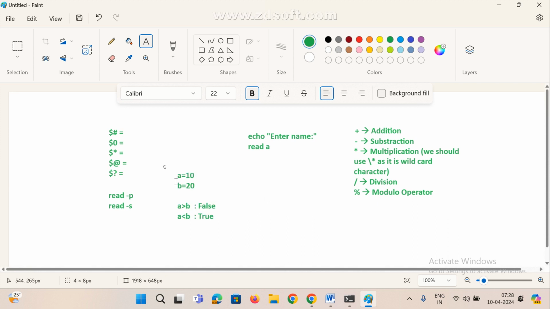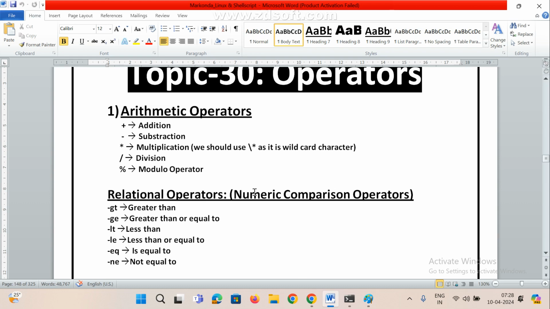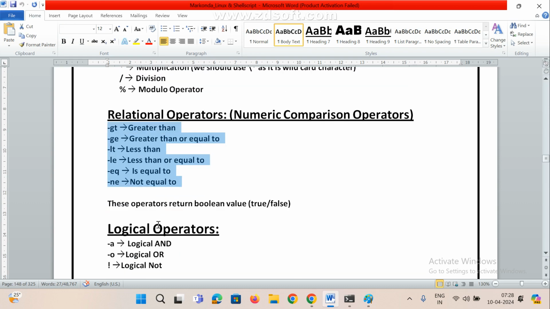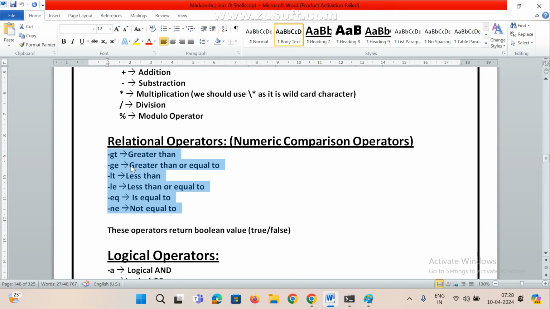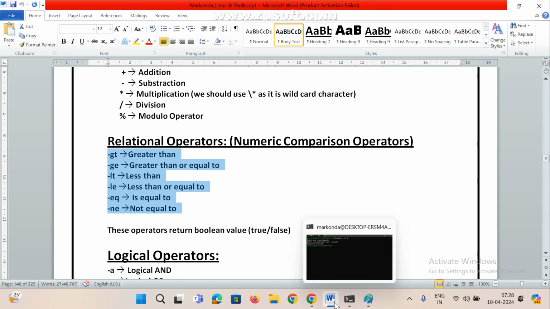But how to compare? This is mathematics at the maths level, but how to compare in a script? So we need to remember these numeric comparison operators. If you understand this, then anywhere you see it you can easily understand, otherwise you cannot understand at script level.